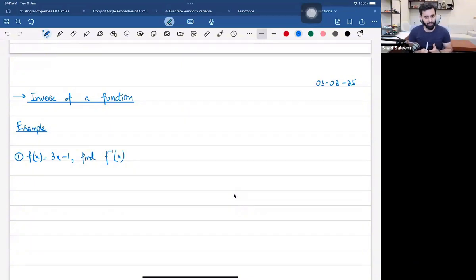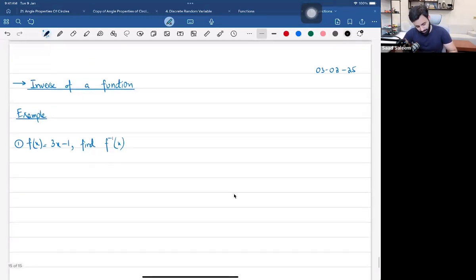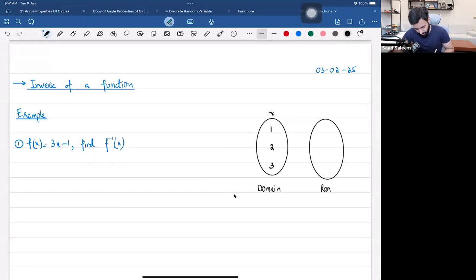So what happens is that in an inverse function, your input becomes the output, your output becomes the input. So for example, before we learn how to find f inverse of x, let's plug in a few random values in f of x, and then let's see what we get as a result. Just some random values, no specific pattern. So let's say I plug in 1, 2, and 3. So these are the x values, also known as the domain or the input. And now we're going to find the corresponding y values, also known as the range.